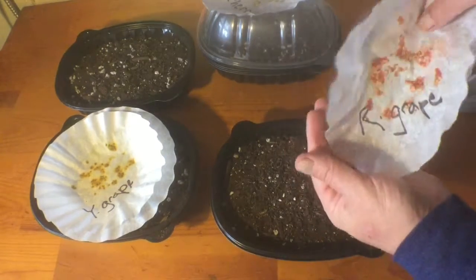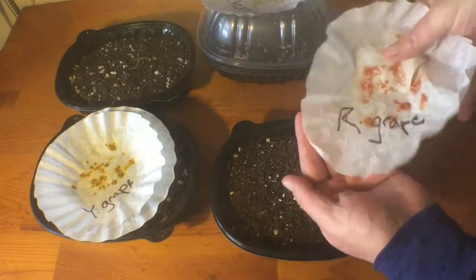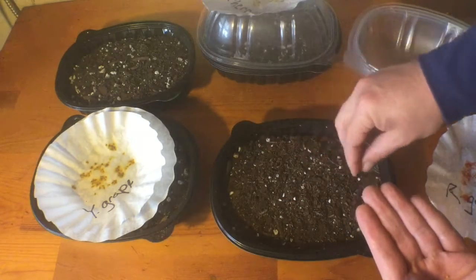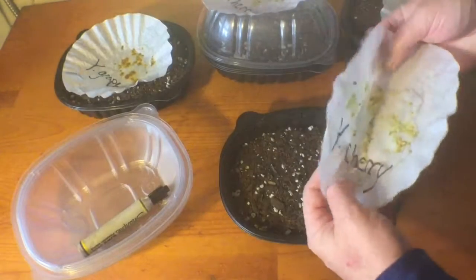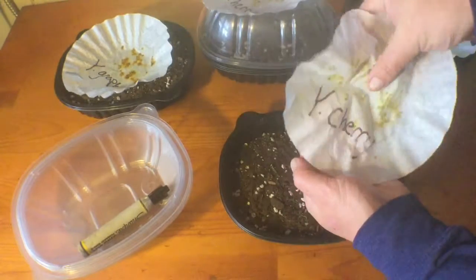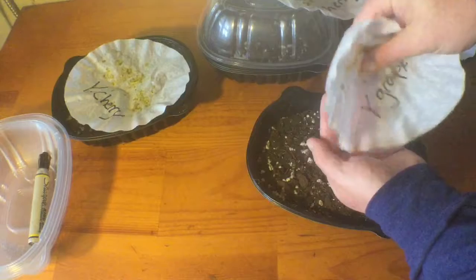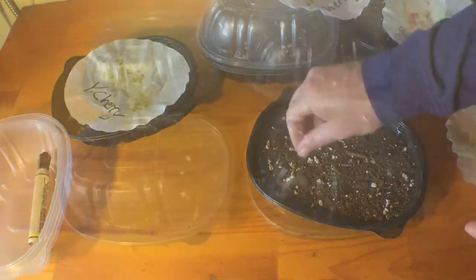so I'm going to go with red grape next, and hopefully I'll get a few of each of these to sprout and get a bunch started, because I want to be able to pick the best and then also share the rest. And now yellow cherry tomatoes are especially good and yummy, so I hope a bunch of these get going. And the yellow grape. Now these kind of almost looked orange. I hope they grow true to what the fruit was that I harvested these seeds from.